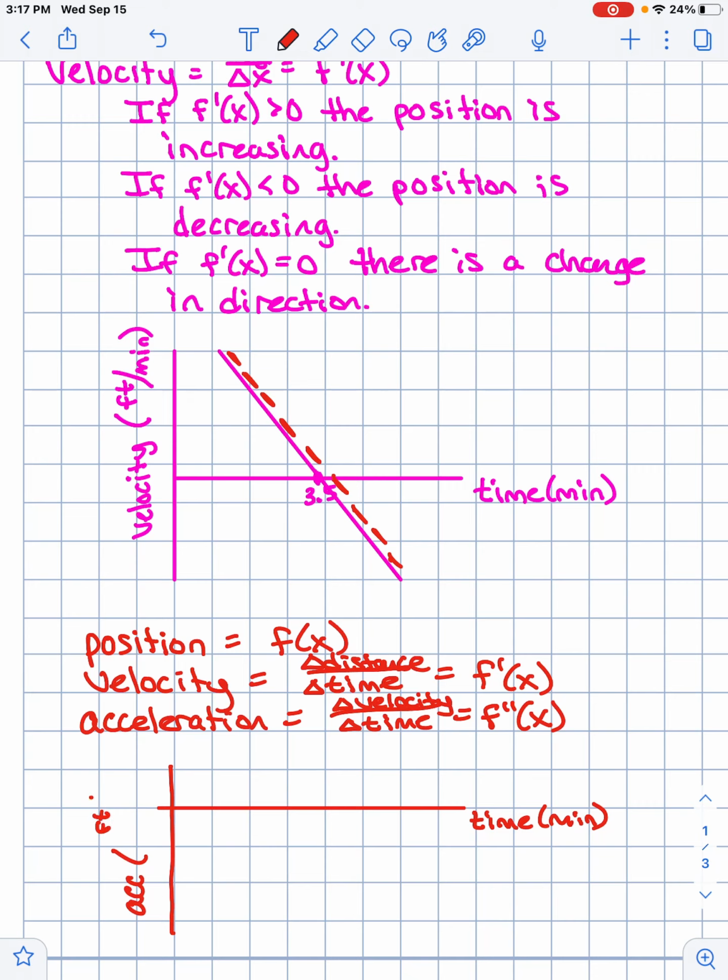And that's measured in feet per minute. So we're taking change in velocity, which is feet per minute, over minutes. So we can say it two ways. Feet per minute per minute. Those are the units. Or we can also say feet per minute squared. So I'll write this out here. So the acceleration is some negative value. We don't have the function, so we don't know exactly. I'm not labeling the y-axis, but here's the acceleration function. There's the acceleration function. We could also write that in feet per minute squared. That's how that's measured. Okay, in the next video, you're going to practice this on a different scenario, and then we'll talk about how to write higher order derivatives.